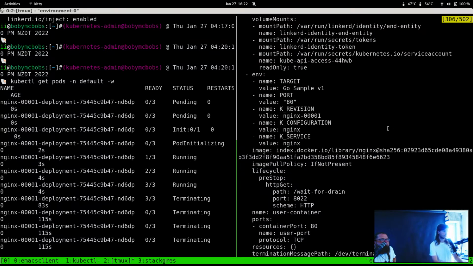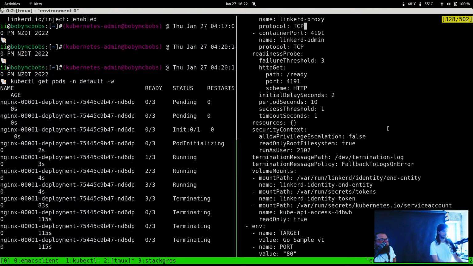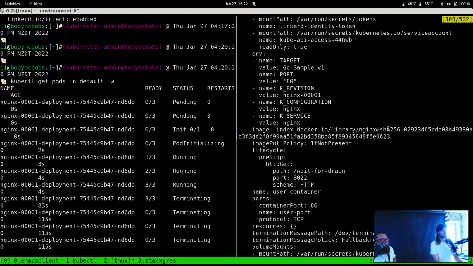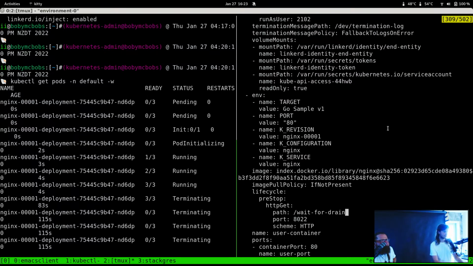Sometimes in getting the containers to spin up fast, you don't want to wait for different state changes before you do an image pull and get the container ready. You want it already ready for the exact millisecond that there is a signal to continue the process of serving. That's right. And so you can see right here, this is the second container.